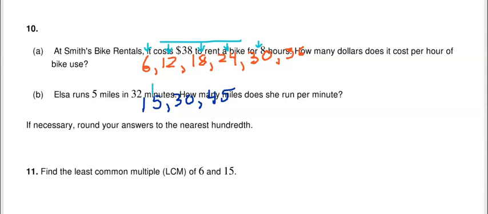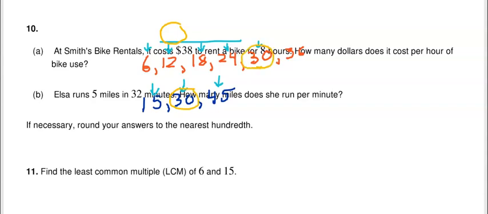Same thing with this one. If you put 15 plus 15, again, especially in the cheaper calculators, it'll start counting by 15s for you. So it's 15, 30, 45. Basically, with this one here, they're asking us to find the least common multiple of 6 and 15. So what is the lowest multiple that's in common with both of them? Well, there's not a 6 in both. There's not a 12. There's not an 18. There's not a 24. There is a 30 in both, and that is the least common multiple.